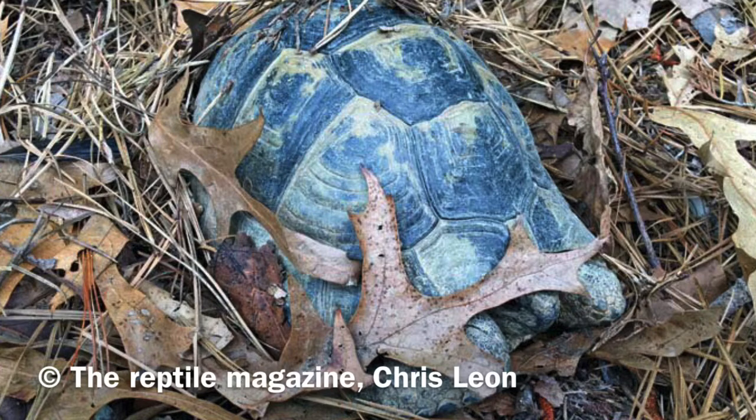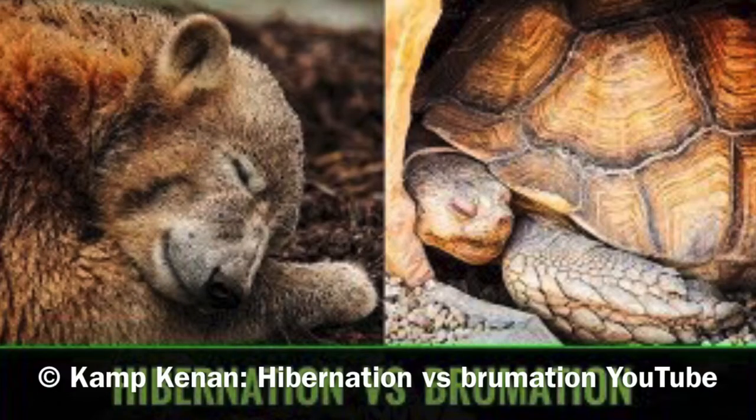Brumation is essential to the survival of a particular reptile species because they're incapable of raising their body temperature when the seasonal weather changes. During brumation, reptiles stop eating and their heart and respiratory rates slow significantly, as does their digestion. The suspended animation and long periods of inactivity may actually lengthen the lives of these reptiles. In a sense, they are being preserved during the cold weather when they likely would not survive. So what's the difference between brumation in the wild versus a captive reptile in brumation?